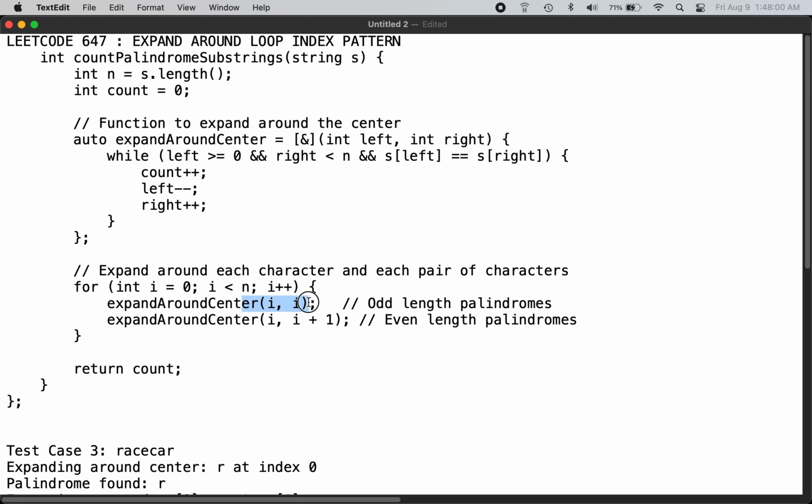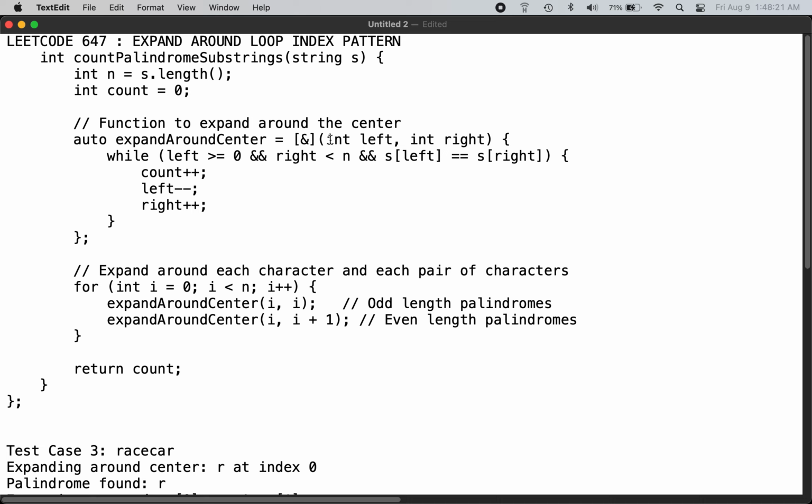This takes care of i and i for odd length palindromes, and it also captures the trivial ones, each of the letters R, A, C. And then for the even length palindromes, you do i and i plus 1.